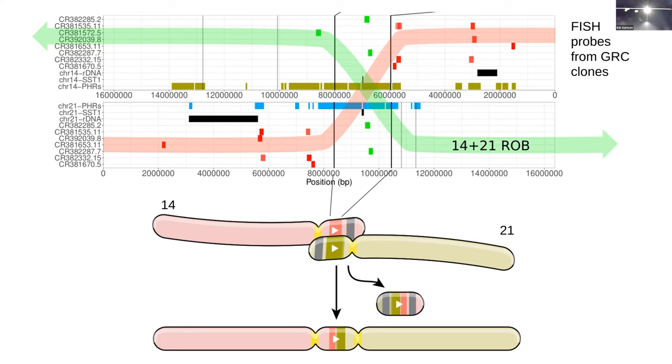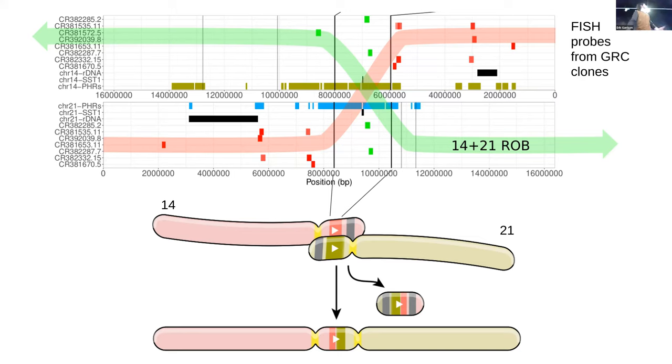We took their data and made a hypothesis, which is shown in this figure. Here we're manually aligning the chromosomes in an inverted orientation, because on 14 this region is actually inverted relative to 21 and to 13. And we've lined them up so that this region is here in the middle. And we can see that if a crossover happened here, that exactly corresponds to the FISH mapping data. The green parts are all where we expect the chromosome to be built from. And the stuff in red is represented here in this microchromosome that's lost. It's null because it doesn't have a centromere, so it's lost from the cell line, lost from the individual completely. And then the Robertsonian is here. So this is quite strong. And to confirm it, we've actually assembled four cell lines, including Robertsonians, and the breakpoint occurs in this region. We haven't published that yet, so I'm not showing data, but it is actually where it's occurring.